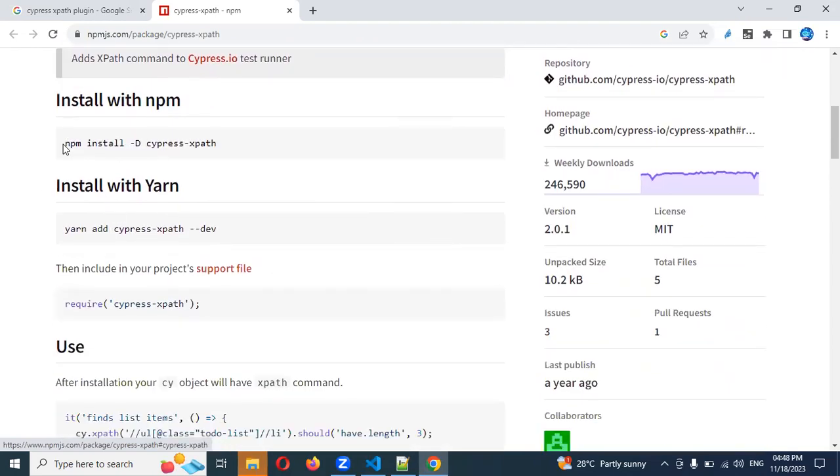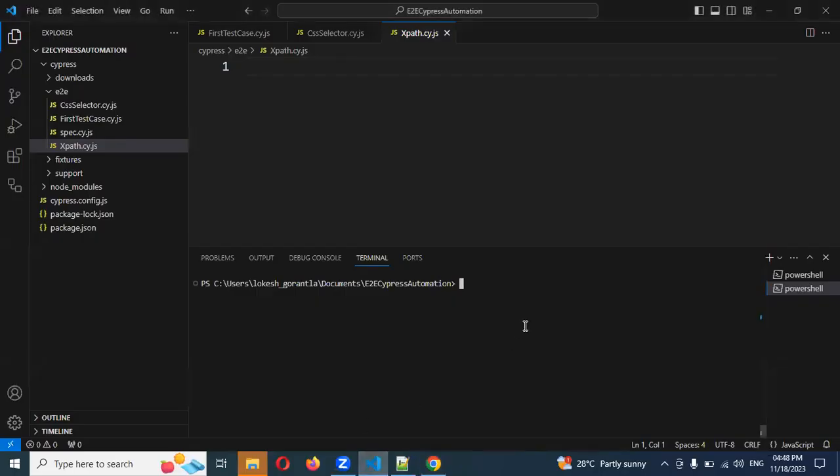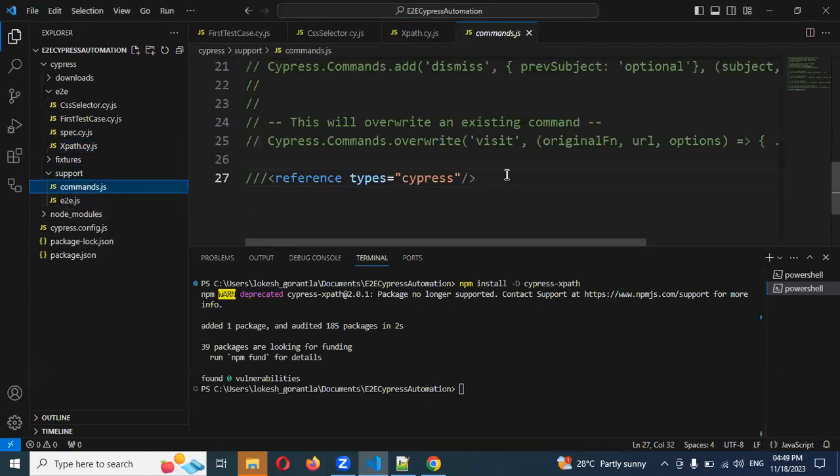This is the installation one. You can go and take this particular path, come here, paste it and press enter. If it is supported, then we can create. Now it is saved. Then we need to go to support and commands, and here we need to import our packages.